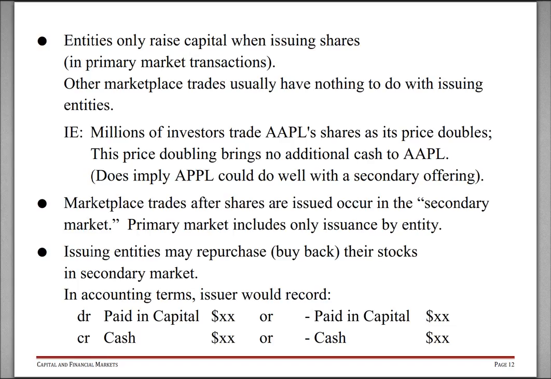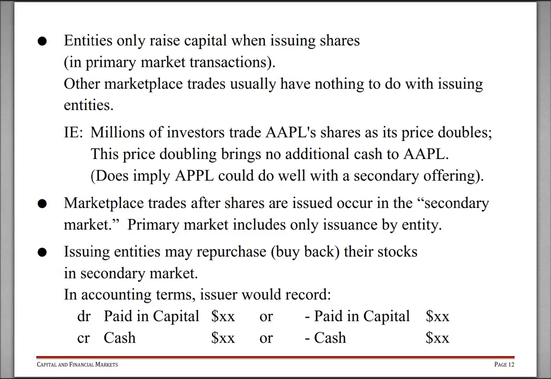Entities only raise capital when they are issuing their shares. The other marketplace trades, as I pointed out previously, have nothing to do with the issuing entity. The marketplace trades that happen after shares are issued are in the secondary market, as I've alluded to before. However, issuing entities can repurchase or buy back their shares of stock in the secondary market. Firms do this a lot because they like to do this.